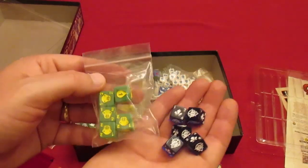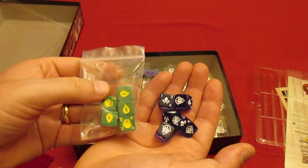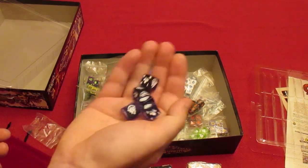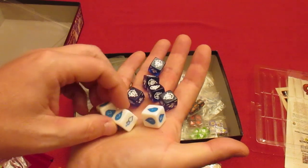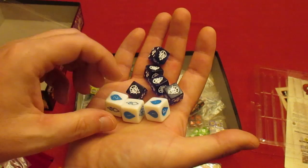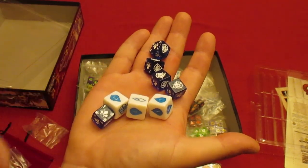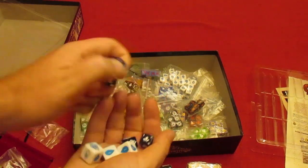So my impression would be that this is pretty much a reprint of the original materials. I don't think anything new has been added. I think some people asked if there are printed player sheets, but I think you can still print those online. Here's the difference in size between these. I'm not sure, but this might be for that light and dark expansion. If these are for that, you can see these are bigger than some of these other dice by about that much. But again, even these dice still feel pretty good quality.